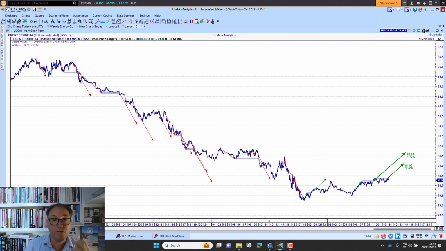And of course, if you're very short term, you could go to the 1-minute chart, and this is just literally Monday, Tuesday, Wednesday. Today we've got upside targets. This one's just been activated. It was orange on my chart when I last looked at it. It's just been activated, so we have got upside potential of 81, 81.66. So interesting. These were the downside targets, a little bit better today. That's if you're short-term trading crude. That's what you want to be looking at.